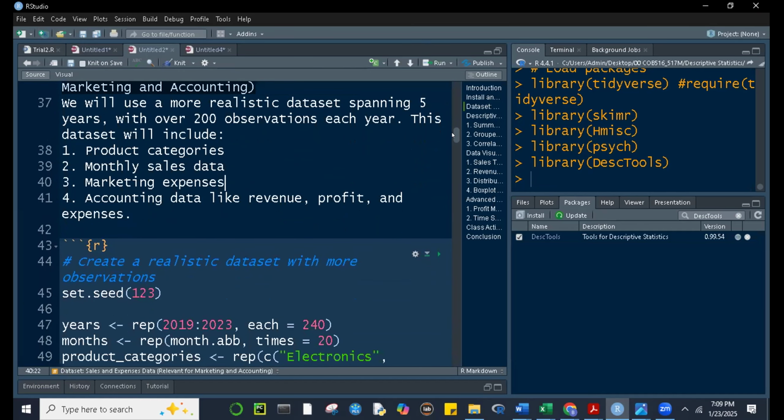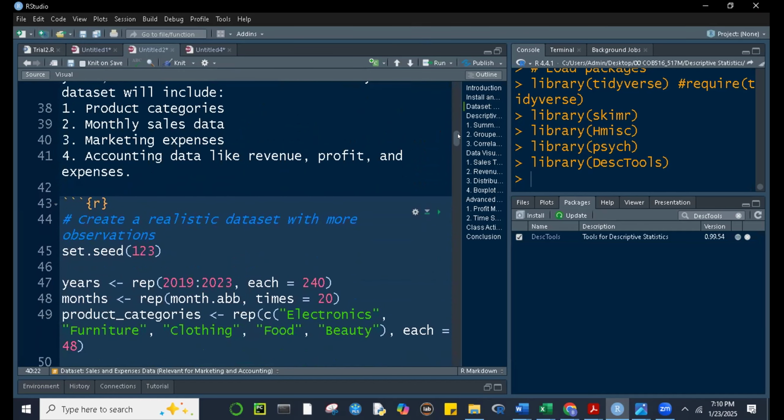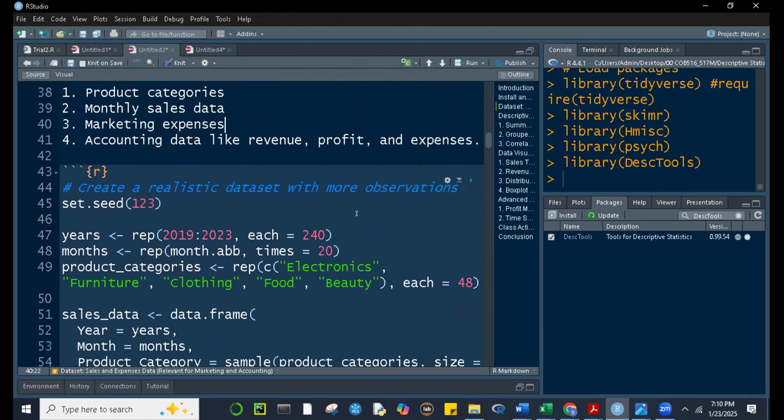Let's take a look at this one by one, step by step. Now this is my comment: create a realistic data set with more observations, more than 1,000 observations.